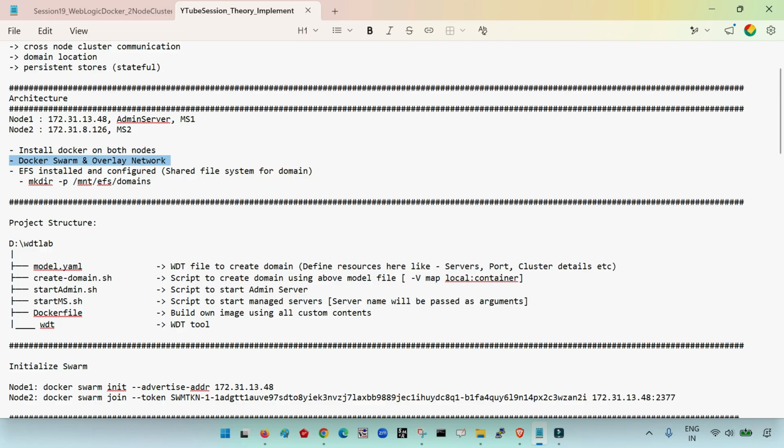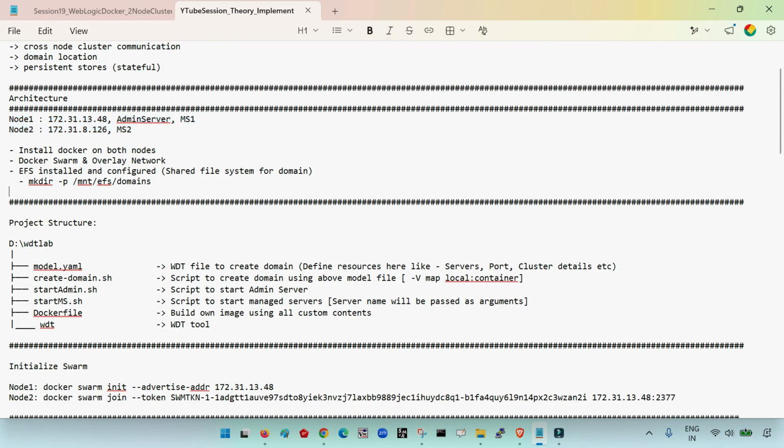There are a lot of benefits of Docker Swarm. It's not only about cross nodes; I'm talking about the clustering, so I'm talking only about that benefit. Whenever you want to have a cluster, a two-node cluster or maybe multiple nodes, 2, 4, 5, 6 nodes, that means you have different nodes, and you will have a horizontal cluster where the managed servers will run in different containers on the different nodes.